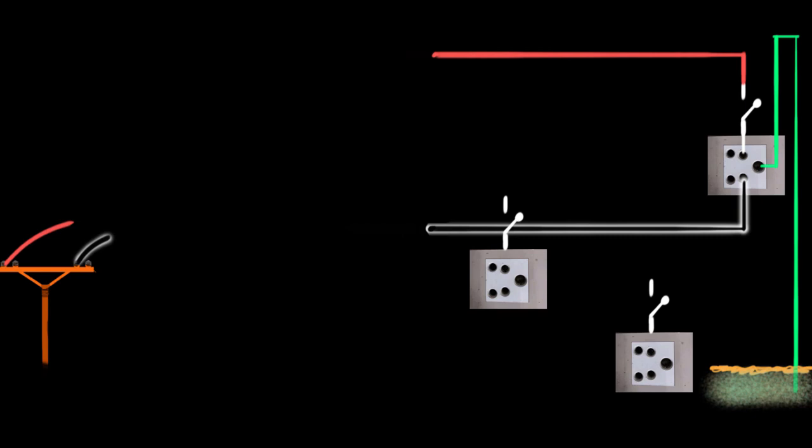And again, to answer this, we can start thinking from what we have already seen. We've already seen two kinds of circuit connections that we can have. We can have a series connection and we can have a parallel connection. So what do you think is the kind of connection in our houses? Do you think it's series or parallel, or do you think it's a mix? Why don't you pause the video and just give this a thought?